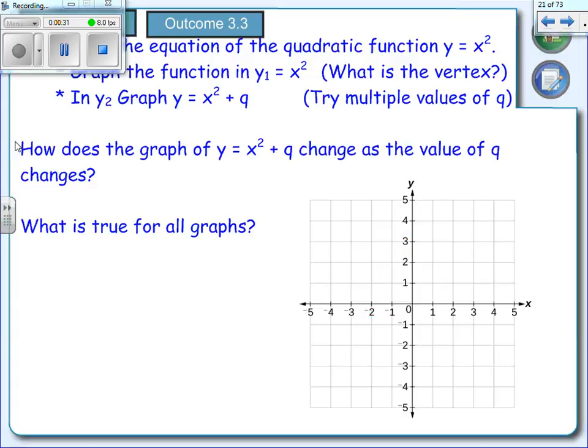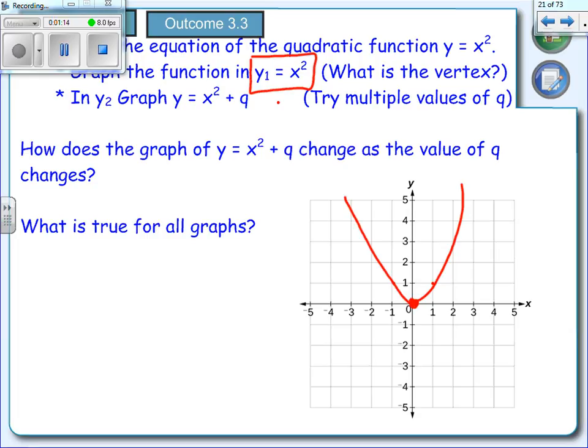So before we start off, we need to remind ourselves exactly what the y equals x squared graph looks like. So I'm going to call that just your basic quadratic graph. When you graph that, you notice that you get a very standard graph. Something like that. It's a parabola. It's opening upwards. We notice that our vertex is at 0, 0. It's right at the origin of the graph. And it goes through 1 and 1 and negative 1 and negative 1. And it just goes upwards in a nice uniform motion.